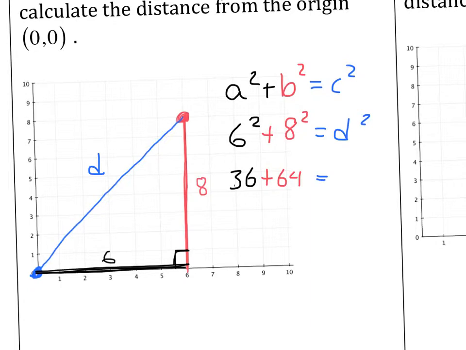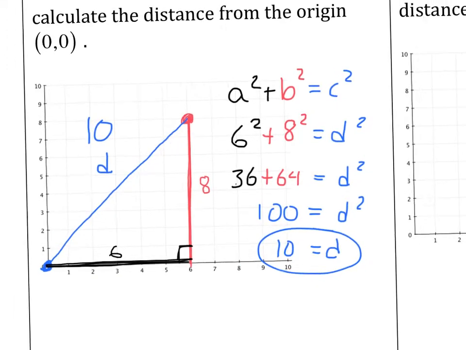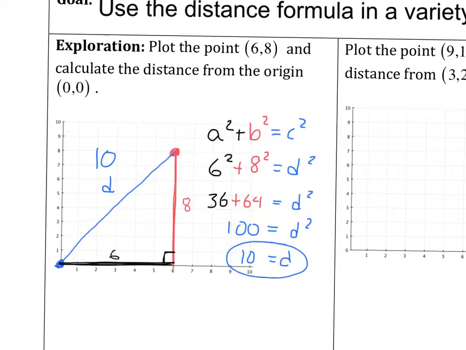And when we simplify, we get 100 on this side, D squared here, and when you square root both sides, there is a positive and a negative answer mathematically, but distance is always positive. So the answer is 10. So notice what we did. We superimposed a triangle that wasn't there to begin with in order to find this hypotenuse. We just said, oh, we have a vertical component, a horizontal component, so if I consider those two, I can now use the Pythagorean theorem.